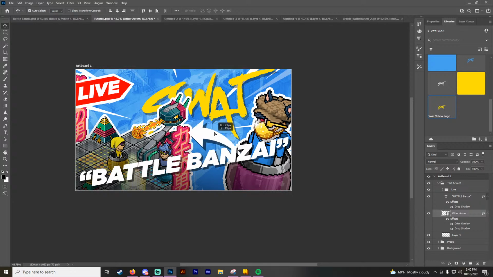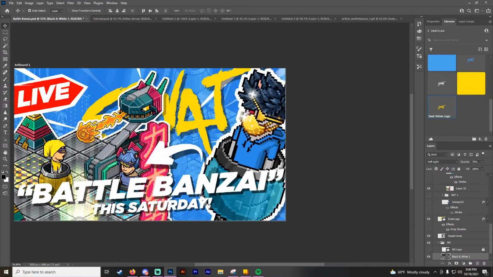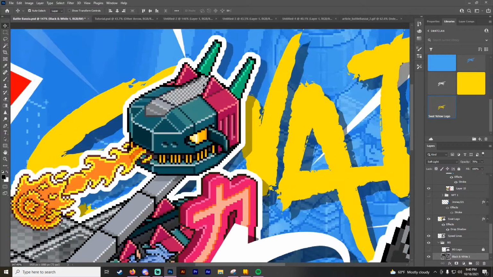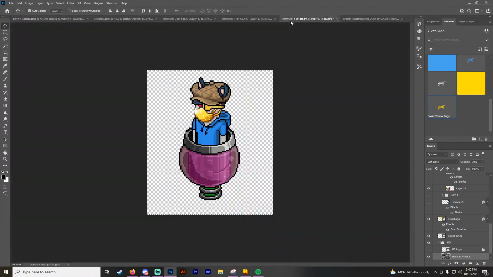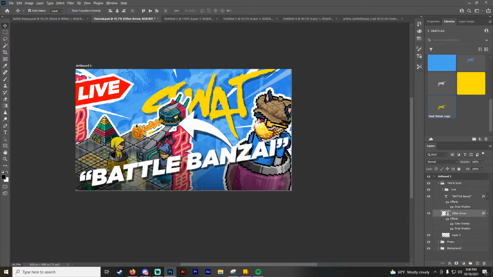The arrow's kind of a clickbaity thing. People notice it. I think I had a different arrow on this one. Yeah, I had a different arrow, so it was a lot easier. I don't think I'm forgetting anything. I had this one a little bit bigger, now that I'm looking at it. The principle still applies, right?